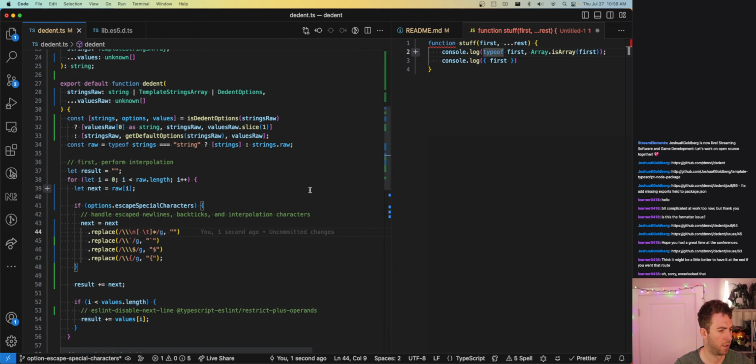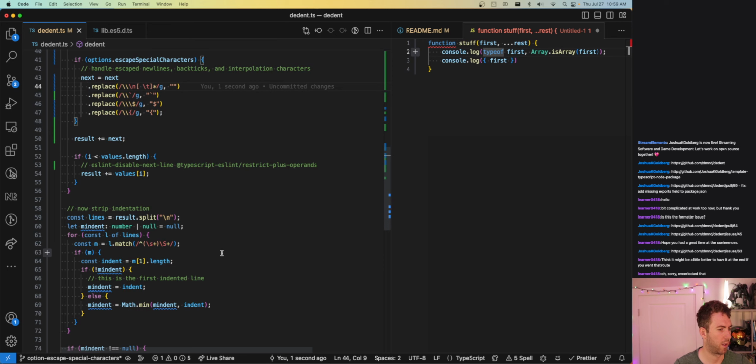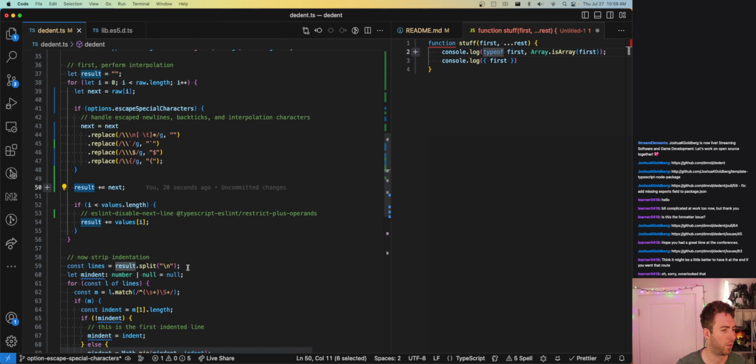Okay. All right. So this makes sense to me. So we've accumulated this. The way the dedent stuff works on the inside is it accumulates a result string, which first we handle the interpolation, and then we split it on new lines and handle indentation.